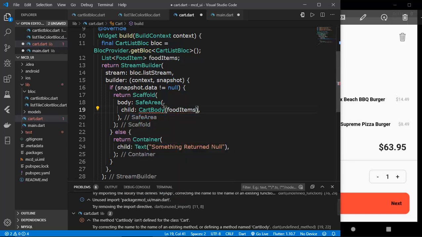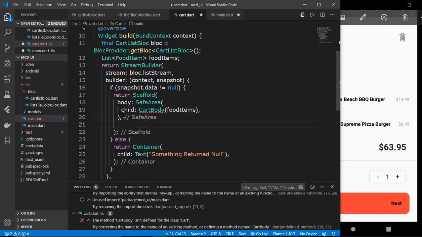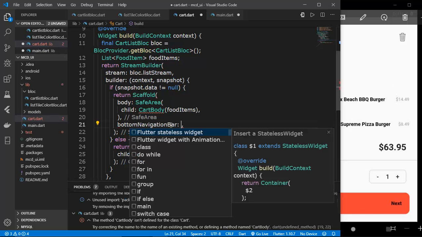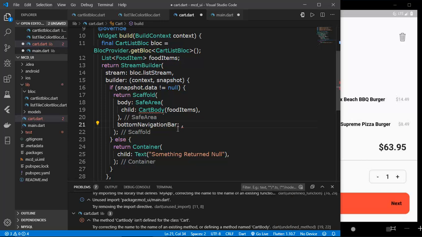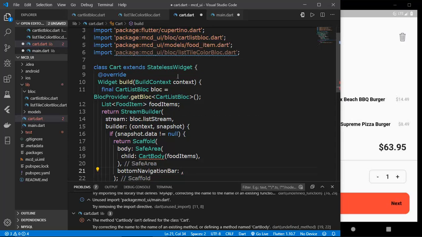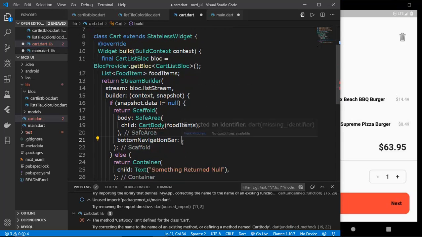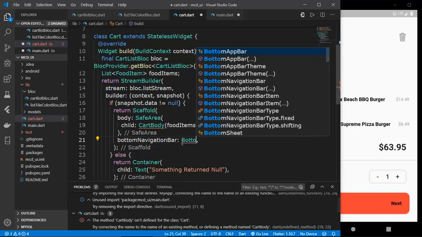And after that, we need to give another parameter, which would be the bottom navigation bar. This bottom navigation bar is what we'll be building in this video. We'll be building this bottom part of our app, so it will be included as the bottom navigation bar in our card widget.